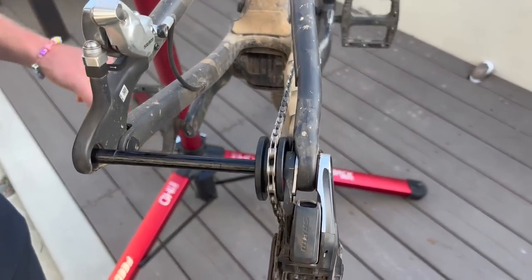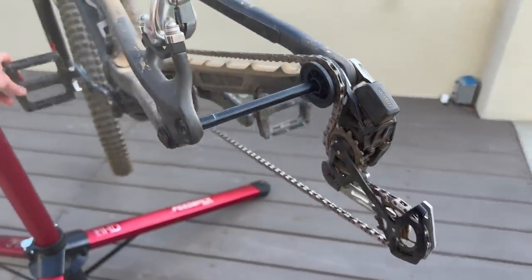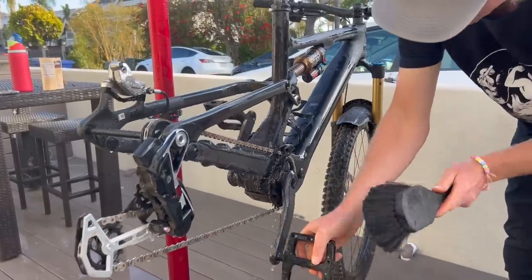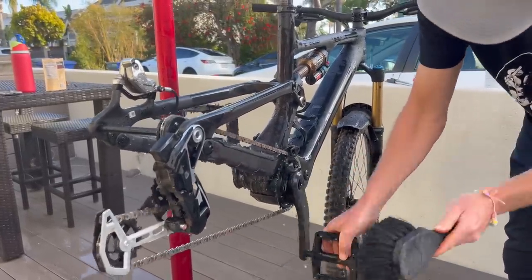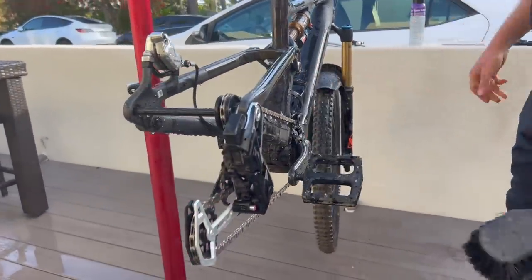With most quick links being one-time use only, we rarely remove our chain during maintenance or washing, so it's been nice having it neatly out of the way and not grinding against our frame. We also see the tool being a great solution for riders who have to remove their wheels to transport their bicycle or those who use a bike bag that doesn't require removing the rear derailleur. The Chain Keeper might not revolutionize the way you work on your bike, but it's small and functional, making it a worthwhile addition for any at-home mechanic who wants every tool in the book.